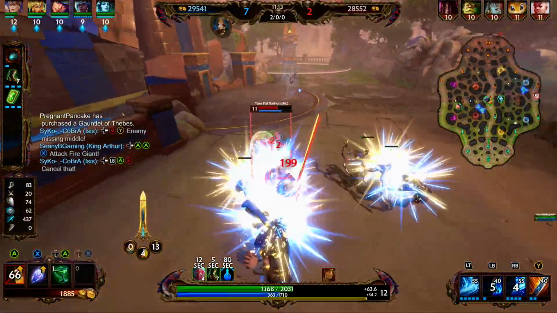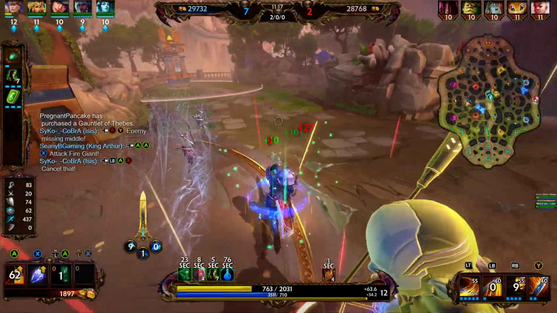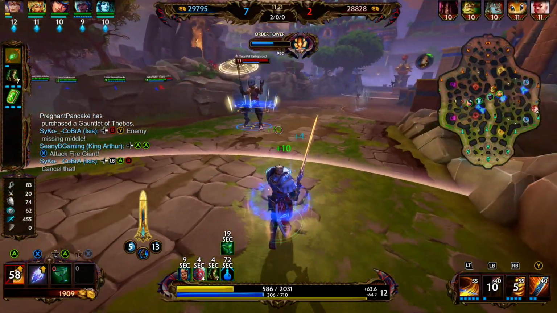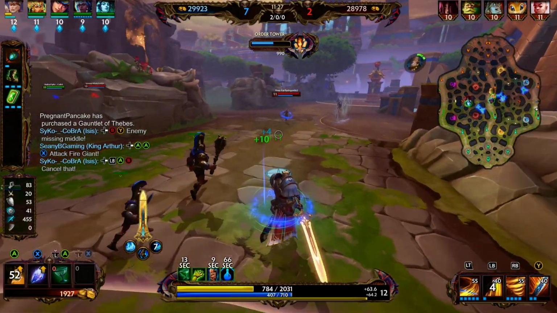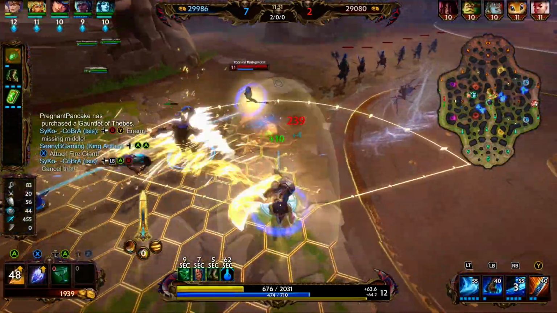You want to constantly be applying the Bluestone Pendant stacks. He's in his ultimate form, so there's no point in fighting into him. We're just going to fall back. We do have our ultimate fully charged. We don't want to miss this wave, so we're not going to back quite yet.